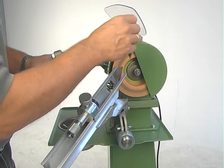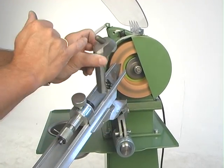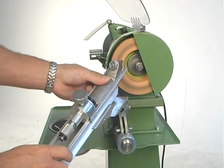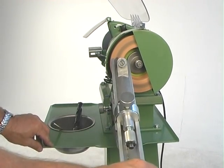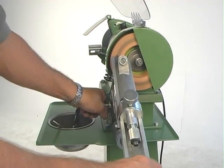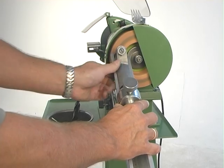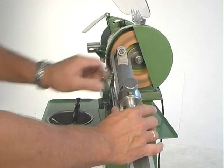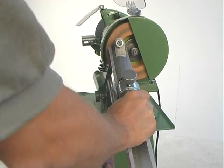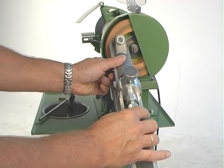As you can see, all the grinding is done in the middle of the stone, which means you get like a curve into the stone. To dress that, you have this with the drill grinding attachment — there's a little diamond tip here at the front, and that fits straight into the holder like this. You put it so it's at a direct angle into the stone, and with the handle on the side you lock it in a locked position. Then you move it forward to the stone so it's nearly touching, and then lock it. Then you have your allen key, and you loosen it so it can move from side to side.